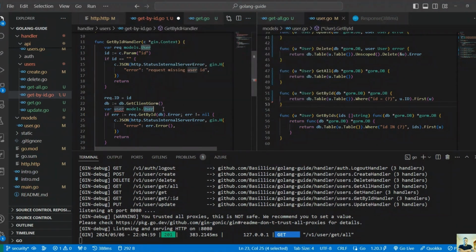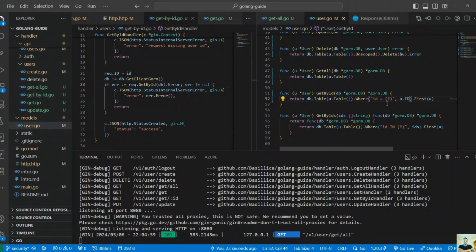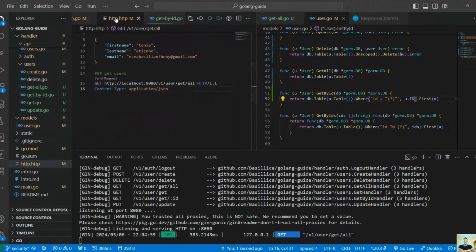And we actually don't need to instantiate this anymore because we are using the request that we provided this way. And also get by ID, we just provide the ID which comes here, uses the table, and then passes the ID that we provided. And maybe what I can do because of SQL is provide strings around this, so I can remove this one, do it like this, and now I can provide double quotes around the ID that will be provided. So let's give it a try and see what's going to happen.